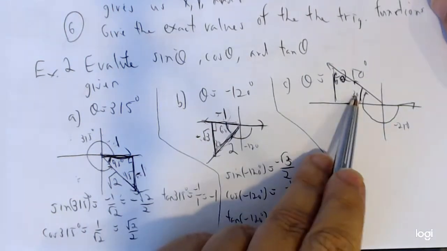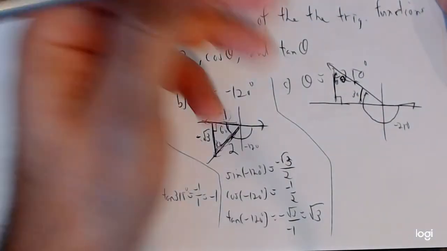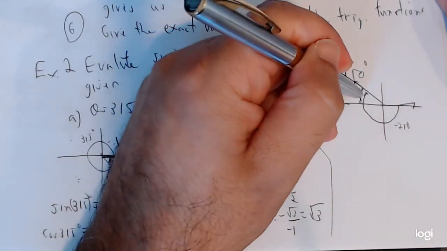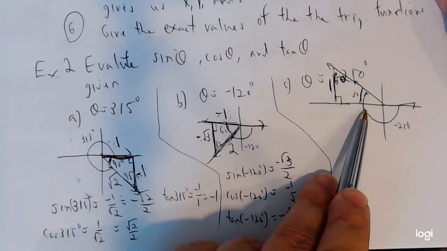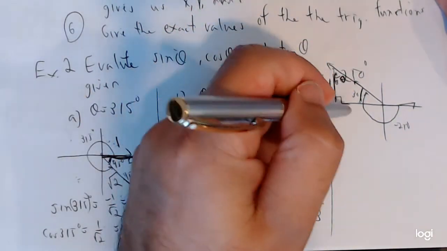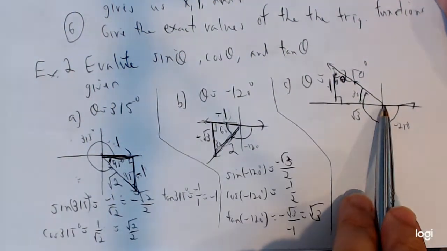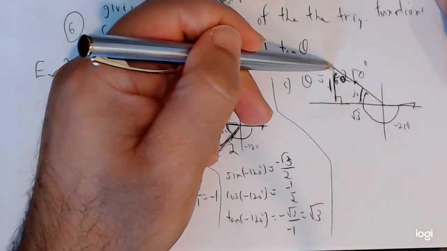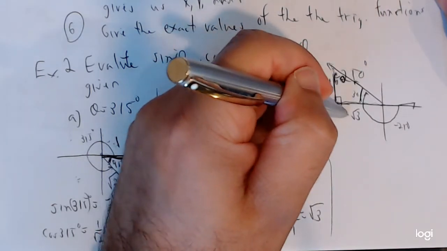This becomes a 30, 60, 90 triangle. So once again, we pick a side, call it whatever we want. I'm going to pick the shorter leg again, which is opposite 30. I'm going to call that 1. And then to get from the shorter leg to the longer leg, I have to multiply by rad 3. So 1 times rad 3 is rad 3, except since I'm moving up, it's going to be positive 1. This one, since I'm moving to the left, it's going to be negative rad 3.